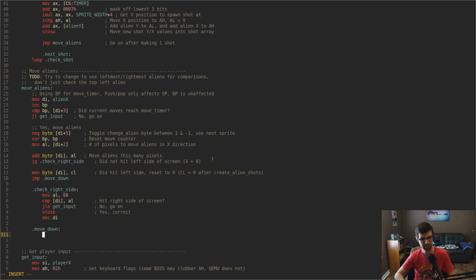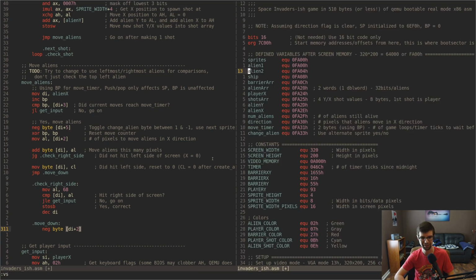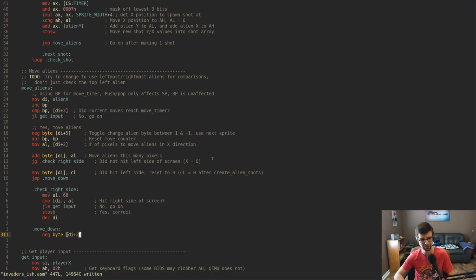Okay, but when we hit left or right side and we move down and go faster, the way to do that, to reverse the direction so that when they hit the left side, they'll start moving right. When they hit the right side, they'll start moving left. One way to do that is to negate the direction byte that I set. That's what I did here, right? Yeah, we'll negate DI plus 2. Put this back up here. That'll be this byte here. So it'll move from 5 to -5. They'll start moving, or -5 to +5. They'll start moving in the other X direction. Move in opposite X direction.